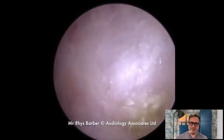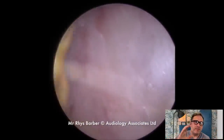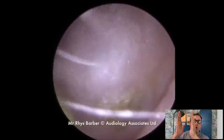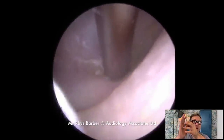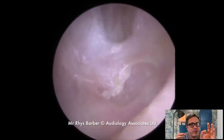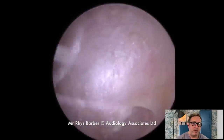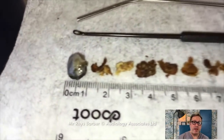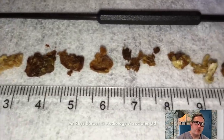This is what they call a false fundus. Basically what we have here is the canal skin has grown and met the skin on the other side. If you imagine this is your eardrum, your ear canal goes all the way down there, and this layer of skin is in front of the eardrum — quite a long way in front. So that's a piece of skin with its own blood supply. It's effectively like having your finger stuck in your ear because it's really going to dampen things. The difficulty is you can't get rid of that in clinic — that has to be done in the ear, nose and throat clinic because they have to cut that away and expose what's behind it. What's behind there could just be a standard ear canal — we've got no idea. The GP would refer to ENT; they'll do an MRI scan, check it over, and have it removed.